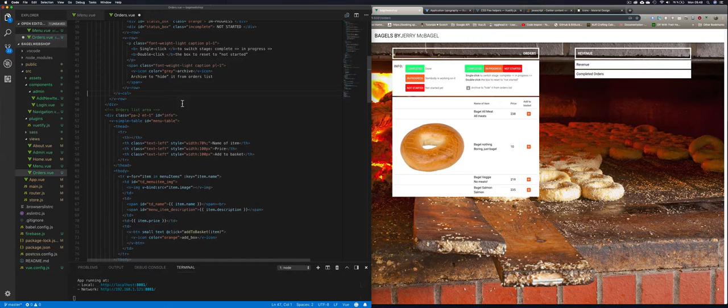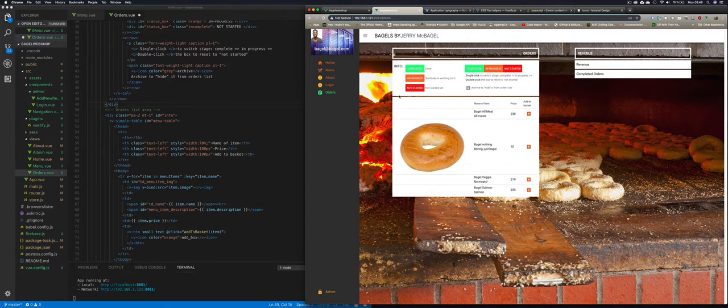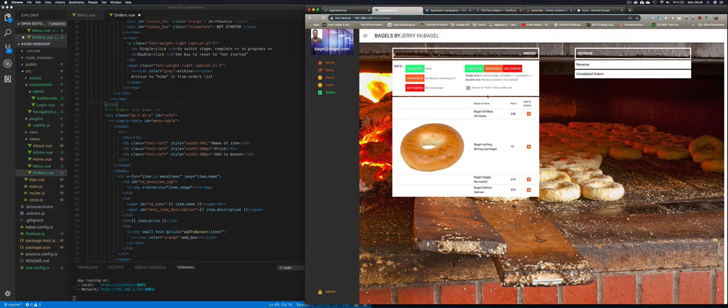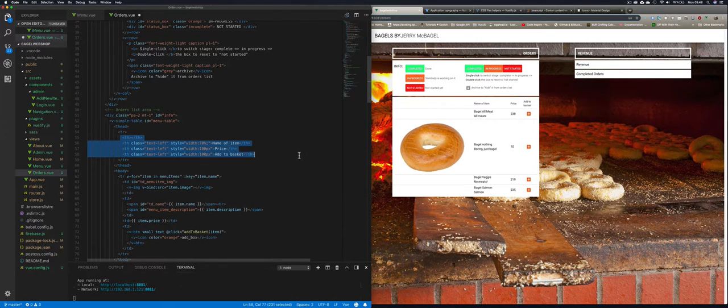And I'm just going to remove these lines here. Awesome. So right now we have this set up. What we want is we want 1, 2, 3, 4, 5, 6, 7 table heads, right? Right now we have 1, 2, 3, 4. So that would fit quite well with this part here, right? So we need to add some more table heads to control the data.